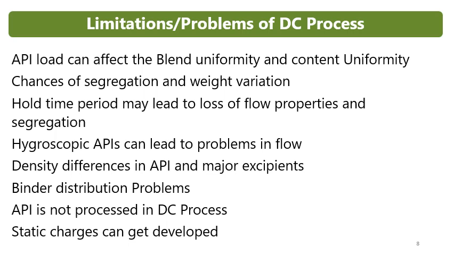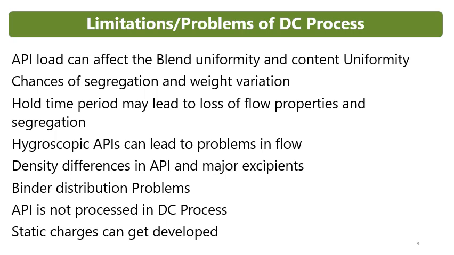Then API is not processed in the DC process. If the API solubility is required to be increased by wetting, or by use of binder, or by dissolving the API in some solvent, that processing is not here. As such API is taken into the process, so the API properties cannot be altered or changed.